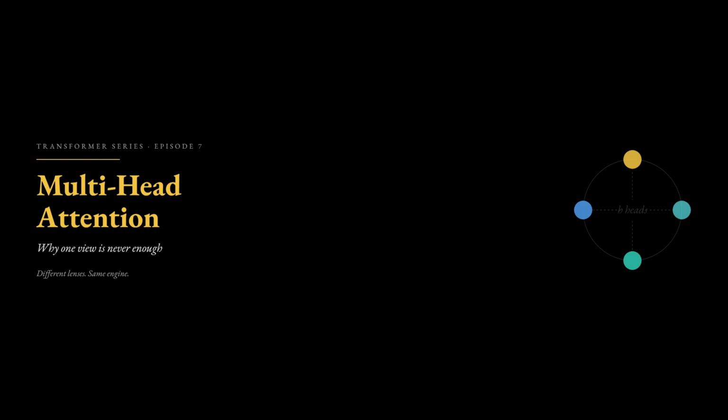one mixture cannot preserve all 3 signals cleanly, right? The most prominent signal dominates and the others get averaged down. Multi-head attention is built to solve exactly that constraint. The phrase on the screen captures that whole idea precisely. Different lens, same engine. By the end of this episode, every word in that phrase will have a precise technical meaning.